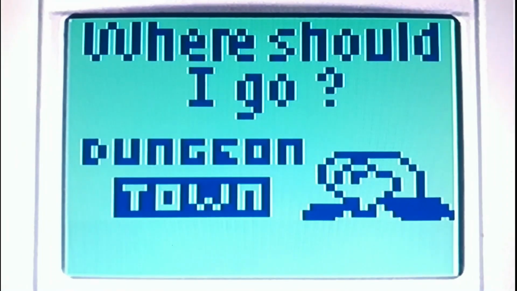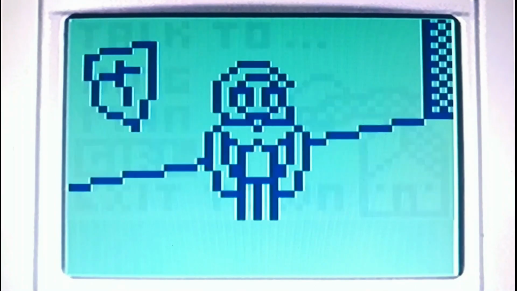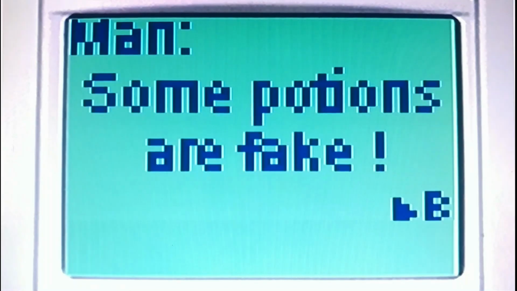Let's go to town first here. And who do we want to talk to? Well, we're going to talk to everybody because they just say one sentence. And it's like the tutorial area in the most literal sense.